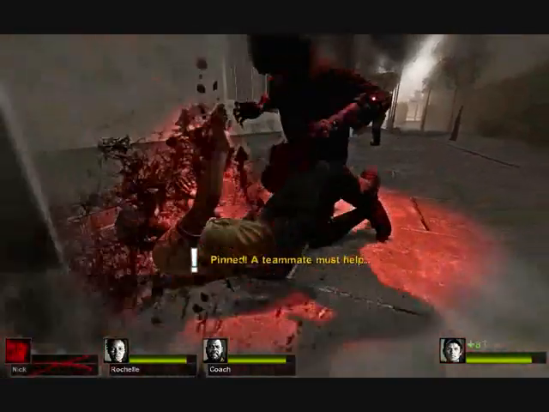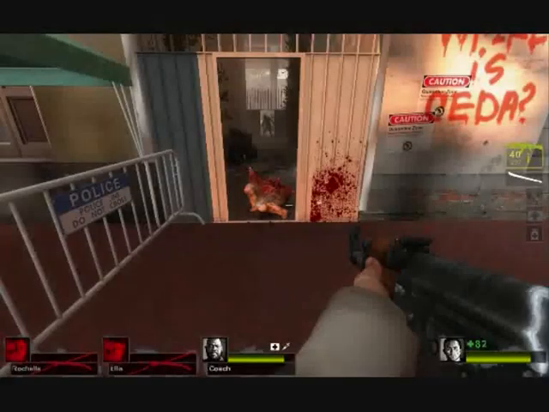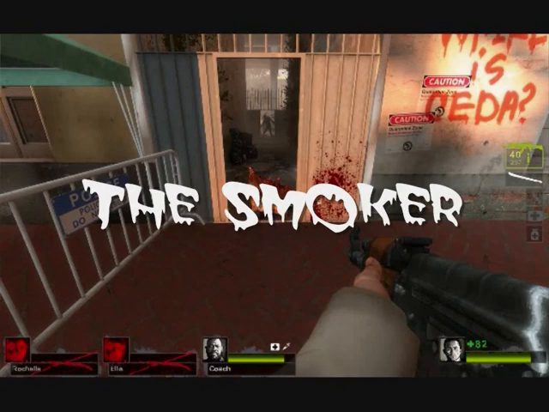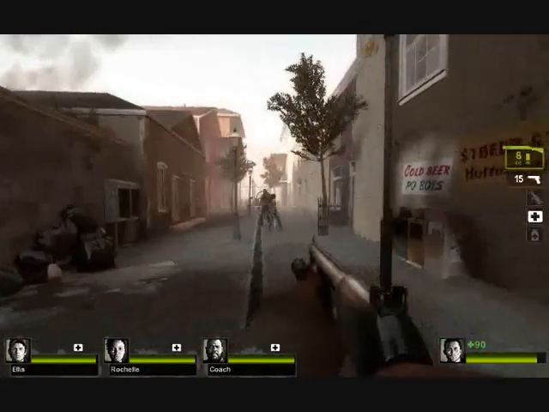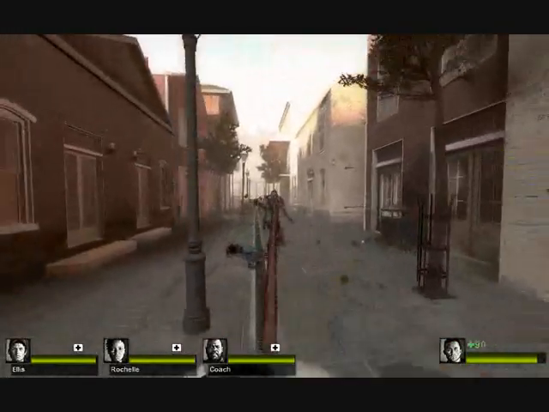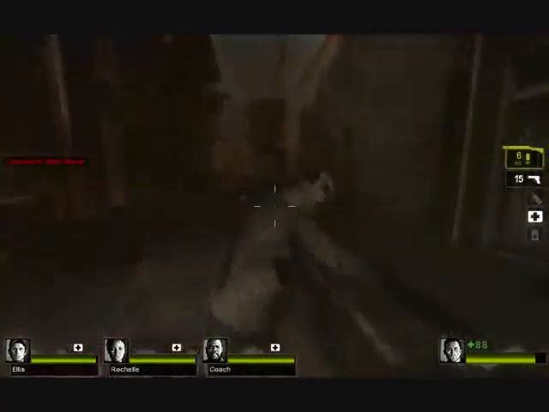Their pouncing jump has been made more powerful, so they can go further, and they can now also jump from standing. Here we have the Smoker. The Smoker's gone through a couple of changes. They've ditched the green shirt and gave him a purple t-shirt.